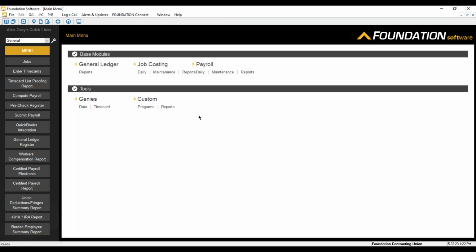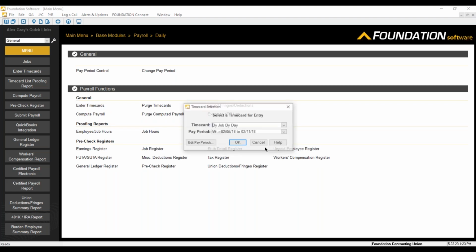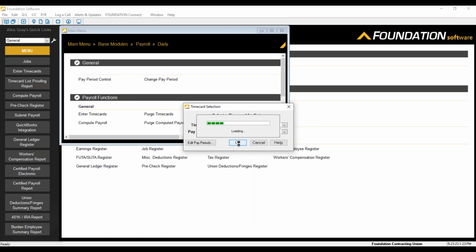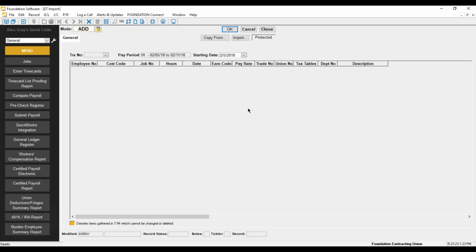Back on the main menu, once the system's set up, we're live, we're ready to start entering hours into the system. Inside Payroll Daily, you come into the enter time card screen. You can manually enter time cards into the system. Our team is able to set up custom time card formats of how you need that information laid out for the entry screen. Or for those currently using a mobile time card application, we can create an import sequence layout where all your team needs to do to bring the hours into the system is click import.